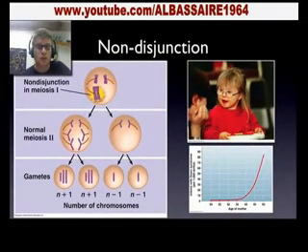Now sometimes things go wrong. And so the biggest thing to think about is what's called nondisjunction. And so nondisjunction is when instead of being pulled equally to the sides, some of them go too far in one direction or the other. What does that do? It creates cells that have too many or too few chromosomes. What usually happens, unless it's a sex chromosome, is the zygote doesn't go anywhere. It can't advance any farther because there are just too many genes that are missing or too many extra genes. And so Down syndrome is an example of one that can slip through.